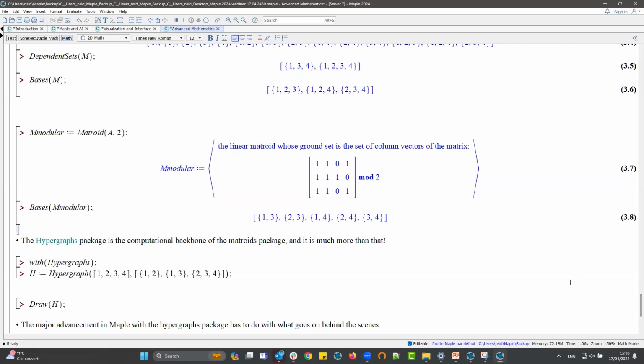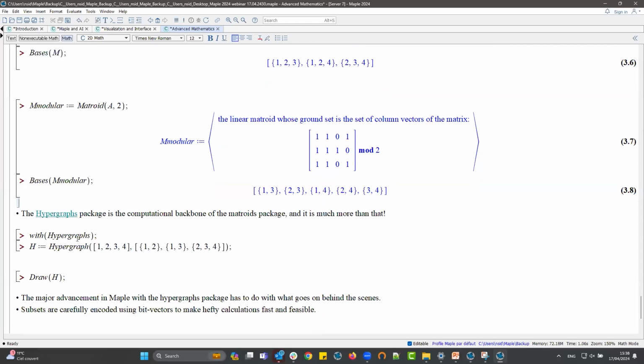So a hypergraph, as indicated in its name, is a generalized graph. A graph can be considered as a hypergraph where every hyperedge has a size of 2. Let me show you a bit more about hypergraphs instead of talking about it.